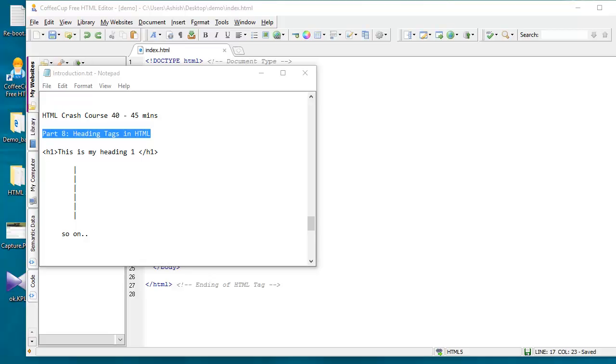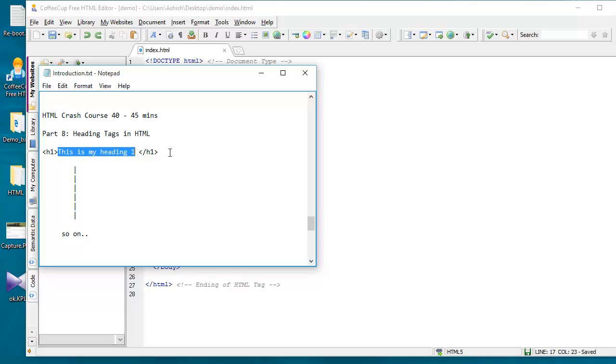Welcome to HTML Crash Course, and this is part 8, and today we are going to look at the heading tags in HTML. So before we proceed, if you remember the last video and if you try to analyze this line, you can see this is the opening of a tag and this is a closing of a tag. The closing of a tag because it contains the forward slash, opening of a tag because it does not have any forward slash, and the content you see in between these tags is generally rendered in the browser.